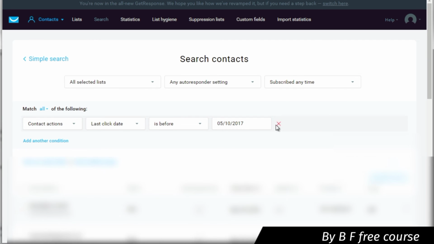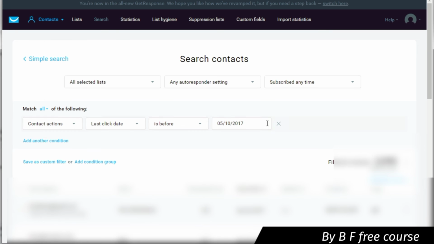So we click apply. And then now we see there's a certain amount of contacts down here, so we'll be able to see how many people are not clicking the links. So now what we can do is save this. We can click this email address, and we can save it as a segment, and then we can email that segment.